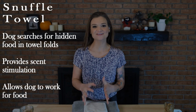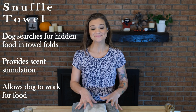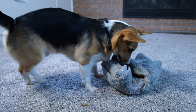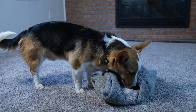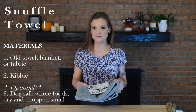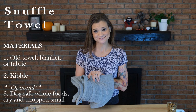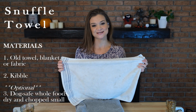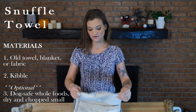I call this activity the Snuffle towel. It's very similar to what you would do if you purchased a Snuffle mat from the store or online, but this one is free because you have everything that you need at home to set this up. So the only materials that you will need for your Snuffle towel activity is some type of old towel, so full-size one if you have a medium to large size dog. Smaller towels like a tea towel or a dish towel tend to work better if you have a small or very, very tiny dog as well.